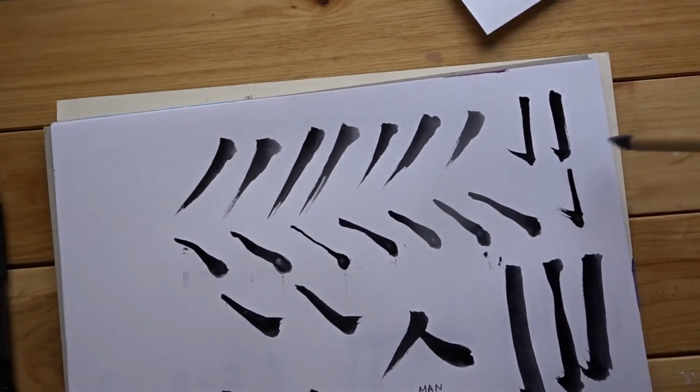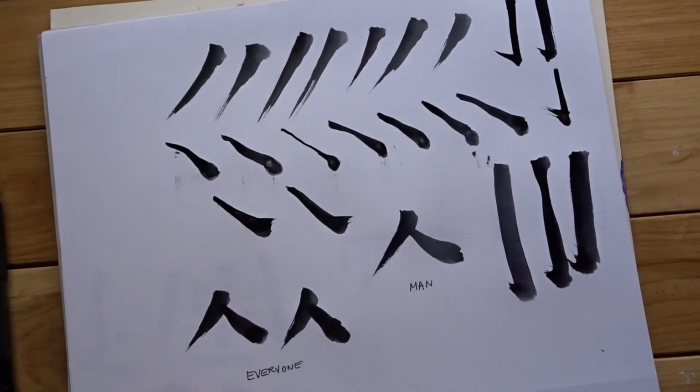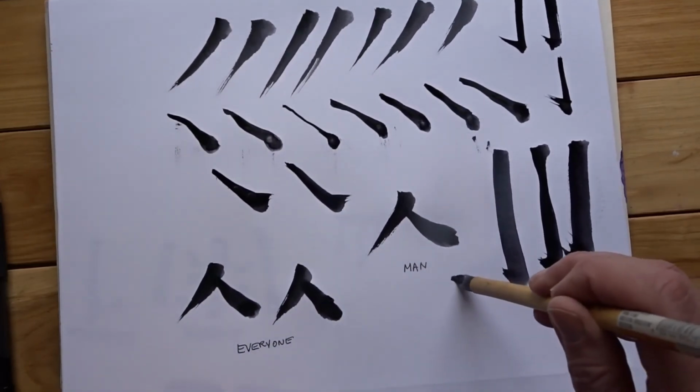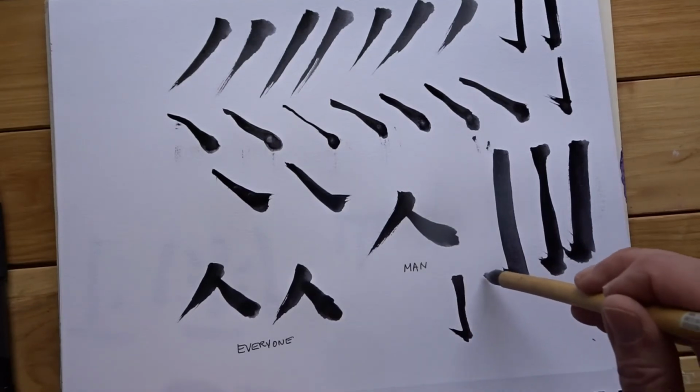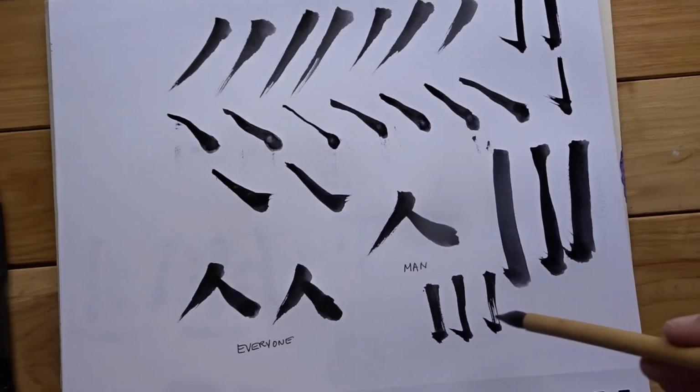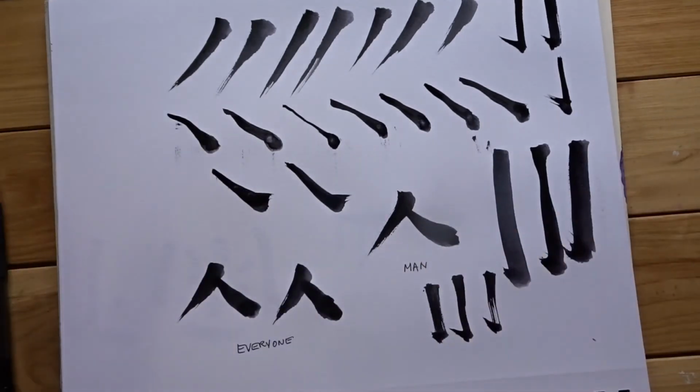Notice I don't go back and fix it. You're really not supposed to do that. You honor what you did. Whether it's good or bad, you honor it. There, I did it. It takes a while. When I do this with students, I have them do a whole page of just one stroke until they get it, and until they can get it without thinking too much. So that's called the hook.